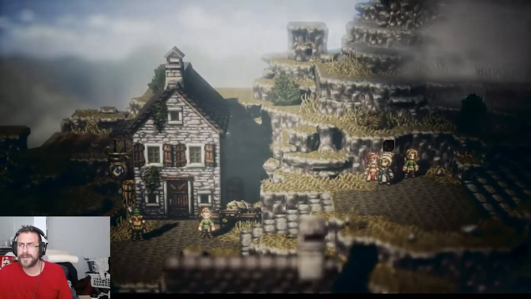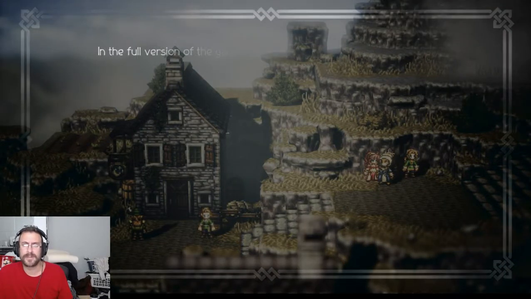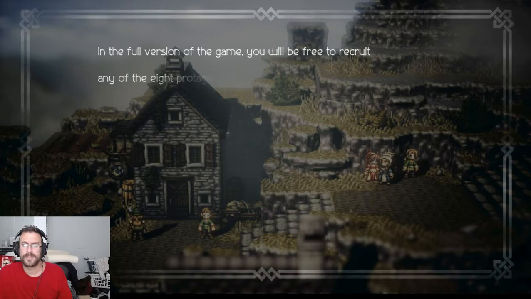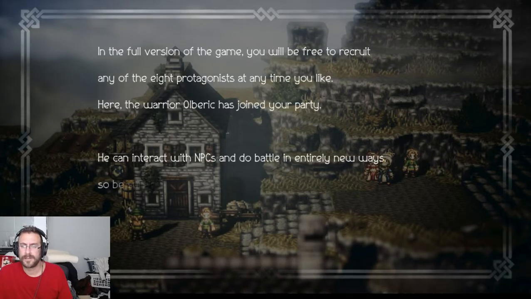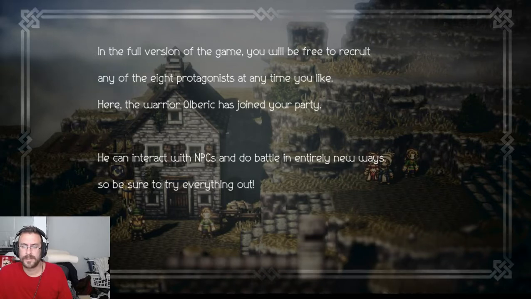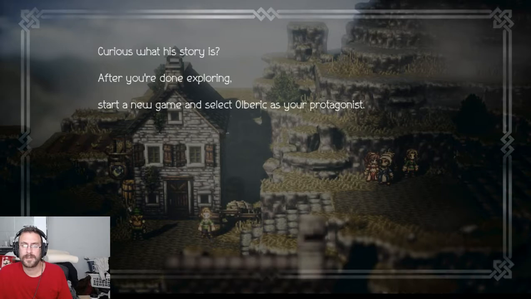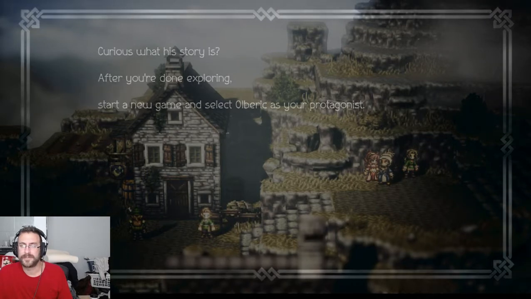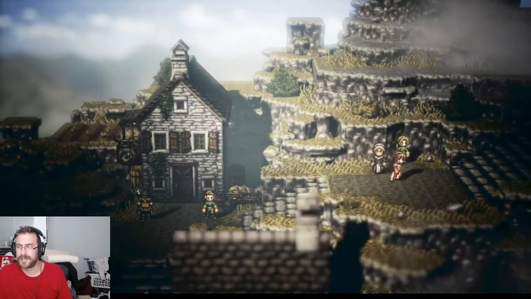I'm not sure why I want to bring these guys with me. Like, I have this dude following me, and I'm not sure what I want to do that for. Alright, so right now we're just kinda exploring, but that guy has now joined my party, so he'll fight with me. That's pretty cool.